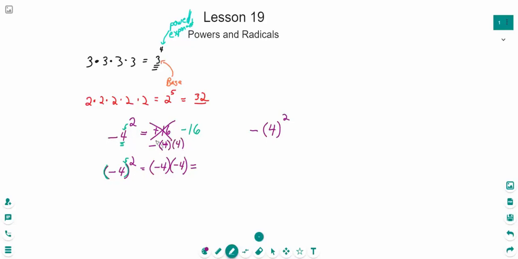So this was a negative, and then the 4 was being multiplied by itself twice. So the 4, not the negative 4. So we had a negative, just transposing this negative sign over to here, and then we had the 4 times the 4. Here we have what's in parentheses, which is the whole thing. It's the sign included. So that would be a negative 4 times a negative 4. This would result in an answer of 16, a positive 16, because we have a negative times a negative, all right? So hopefully that makes sense to you.